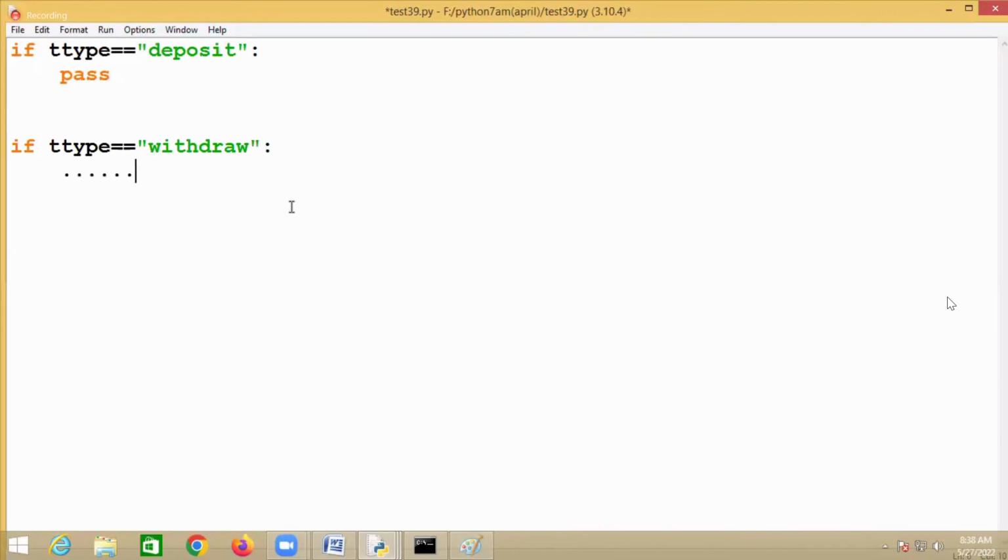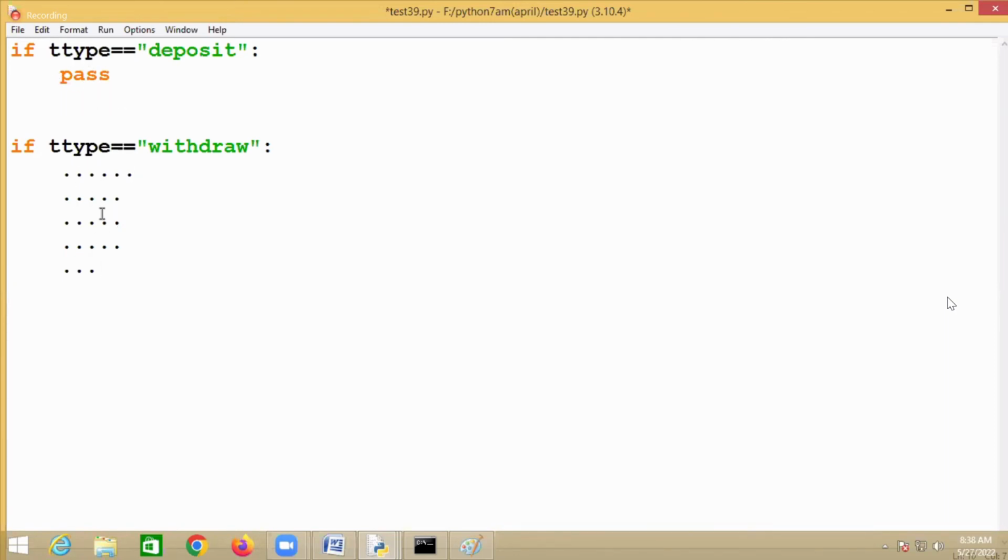Now here I write the logic of which one? Withdraw, but I want to write the logic of deposit later. I write one condition in the program, but I want to include the logic later, because first I want to write the logic of withdraw, and on successful execution of withdraw logic, I want to write deposit. There are two conditions in the program, deposit and withdraw. Once withdraw logic is successful, then I want to work on deposit. I want to write a condition, but I don't want to write any statements.